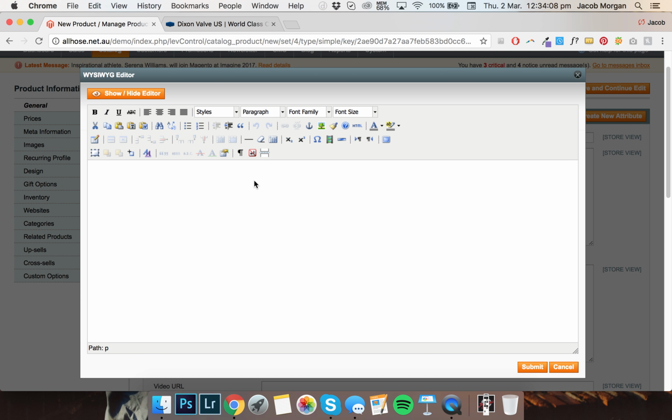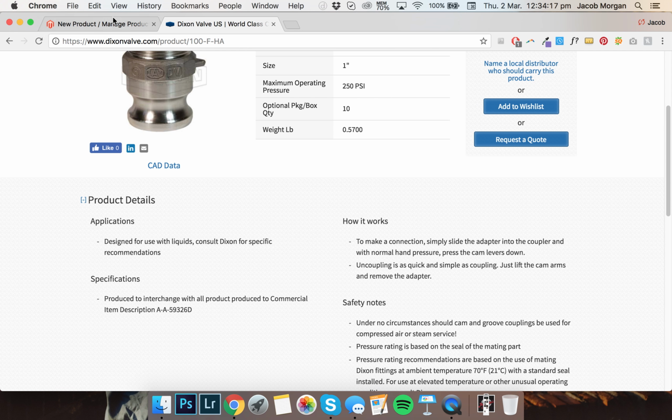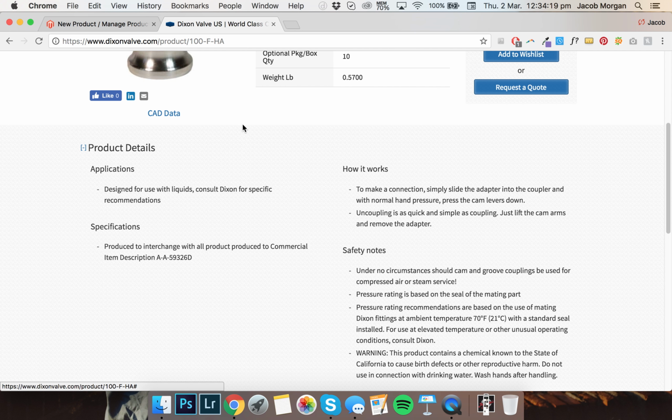And here, once that's loaded, it's just a simple interface as if you were creating an email or a Word document. So I'm going to go through now and fill in this content. Bear with me, I'm going to speed up this process so you don't have to sit here and watch me type everything out.